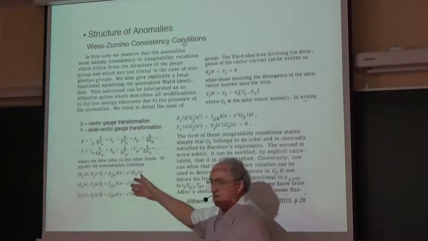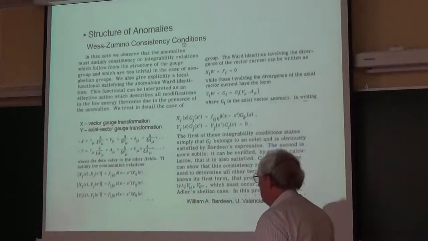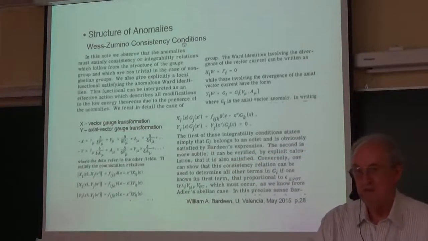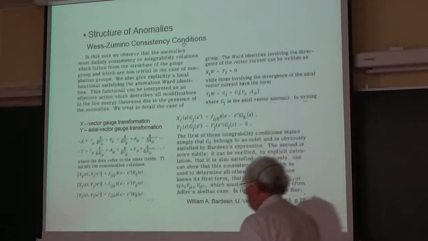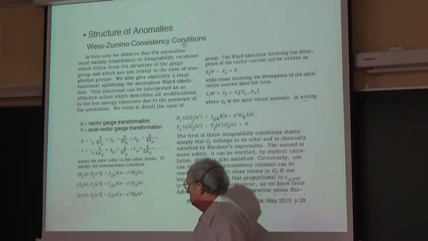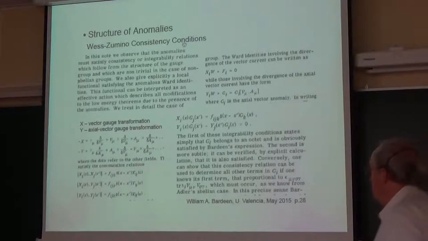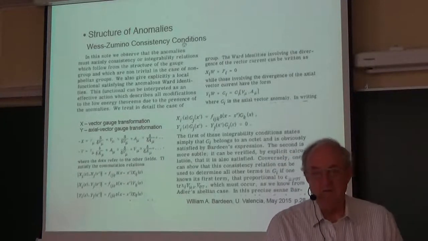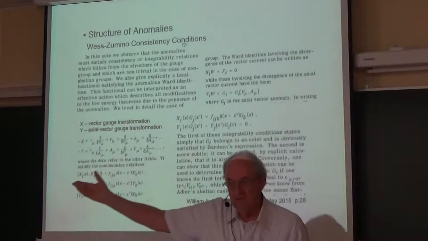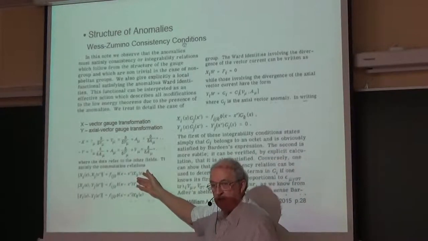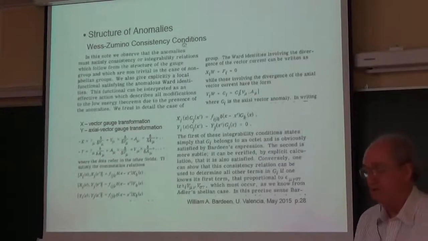And these gauge transformations satisfy commutation relations. So the vector with vector gives back a vector with a structure constant. If these are arbitrary, there will be structure constants associated with the representation of the fermions that you have, and if it's the most general set of fermions, it would be a very big group. The algebra would be: vector commutated with axial vector gives back an axial vector, and two axial vectors give back a vector. So their observation was that the anomaly was essentially the gauge transformation of something. And so I can apply these commutation relations to the effective action. The first thing that hits the effective action gives me the anomaly, and then I get a constraint, or a consistency condition, that says the anomaly was derived as a gauge transformation of the effective action.